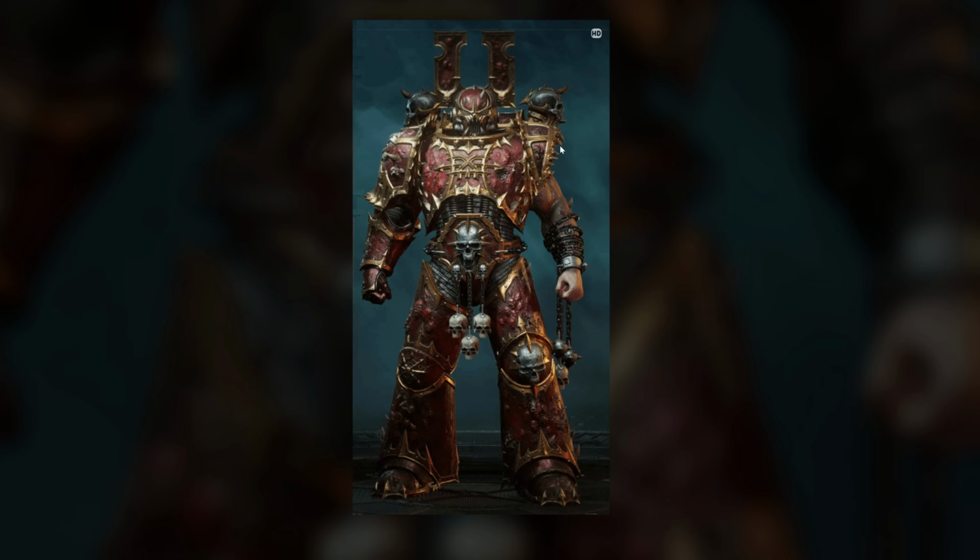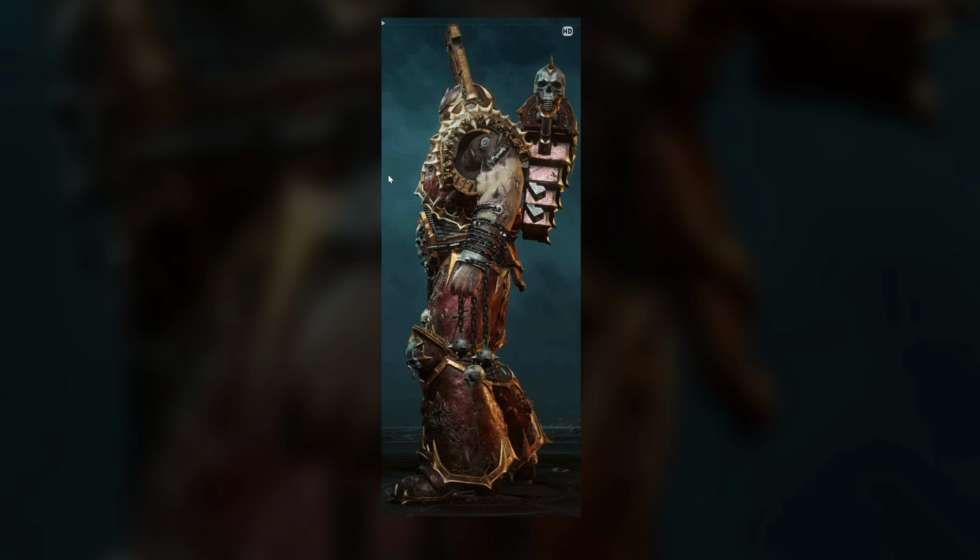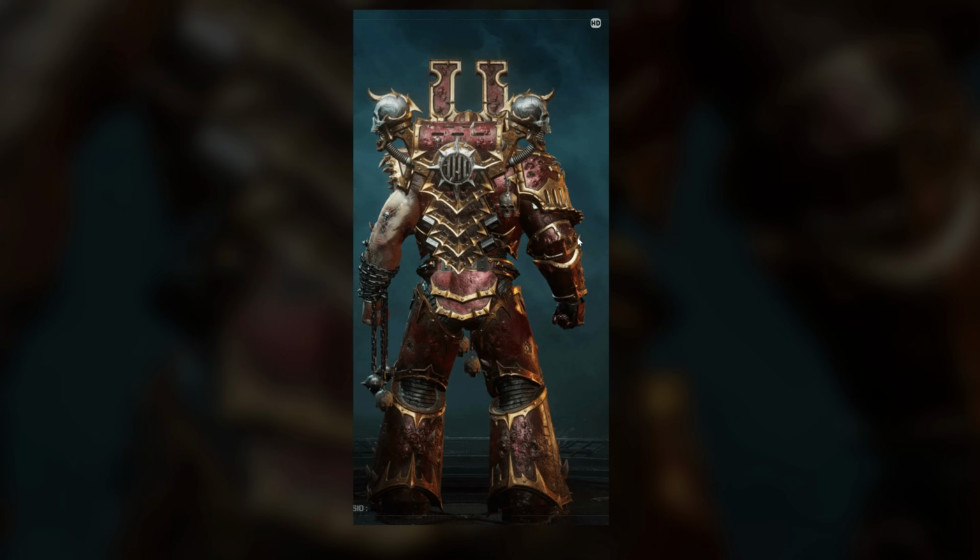Now, everybody sees a guy without armor on the left arm, and we instantly think this is Khorne. And, you know, I really do like this guy. Don't get me wrong, this is a pretty cool cosmetic indeed. Just by looking at these cosmetics, I do have to say that Imperial Guardsmen in the lore have some brass balls of steel.